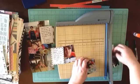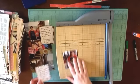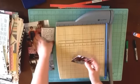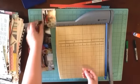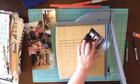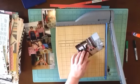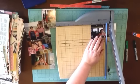There's been a lot of talk about pocketed pages lately, and I do appreciate them, and I might even use one for this page, but honestly, the pocket pages for me just aren't quite as exciting as I really want them to be.